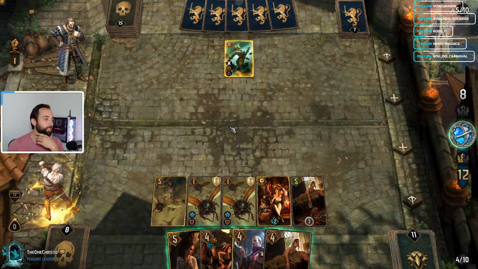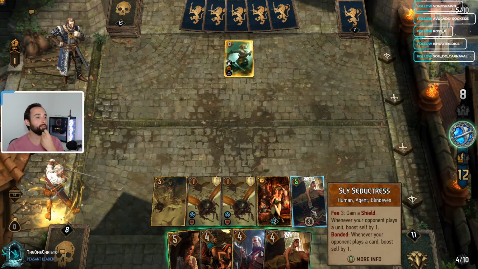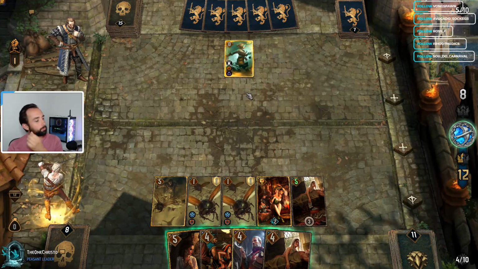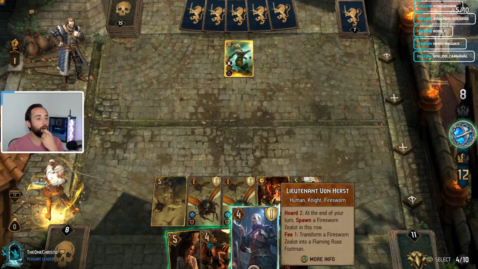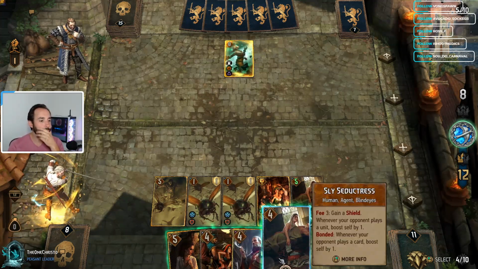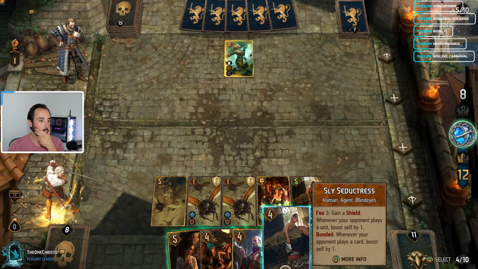We don't have much good in the way of spenders. That's the only problem. Oh, that's why No Amnesty is not Devotion. That is true. He's playing the short list. So it just makes our Von Hurst really awkward because he's our only spender really that we have, right? I guess we just go Seductress.